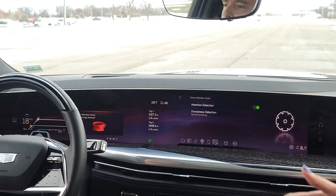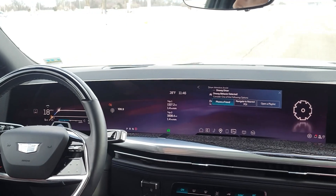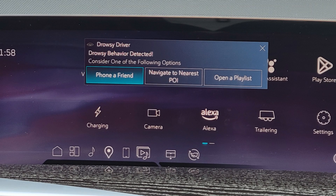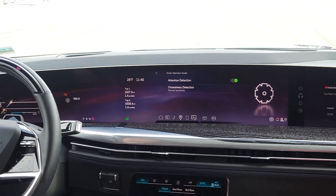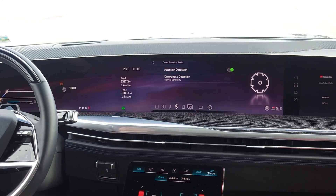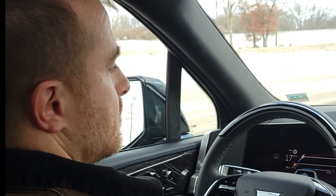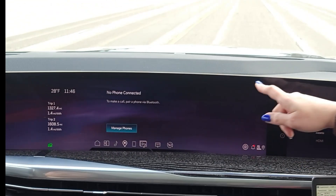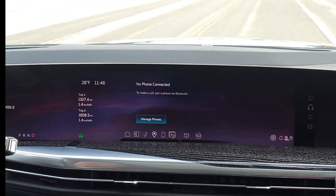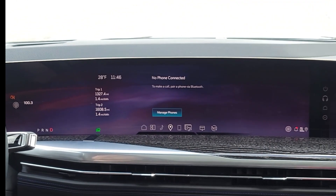If the driver doesn't respond, the alert disappears but gives you an extra pop-up with options: calling a friend to help with your cognitive state, going to the nearest rest break like a coffee shop, or opening a playlist. When you click 'Phone a Friend,' it goes to your phone's contact list. If you have your phone connected, it lands on your recents page or your call log history so you can call someone you recently spoke to.